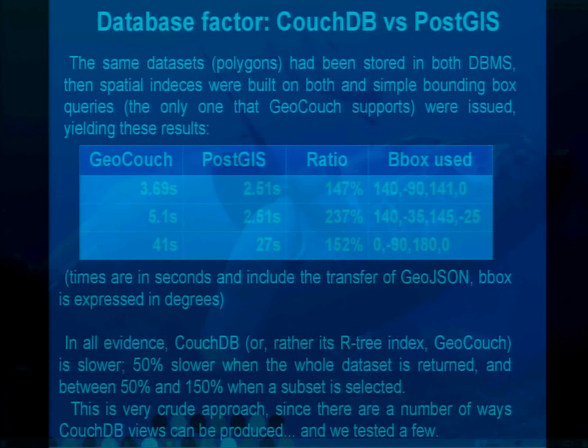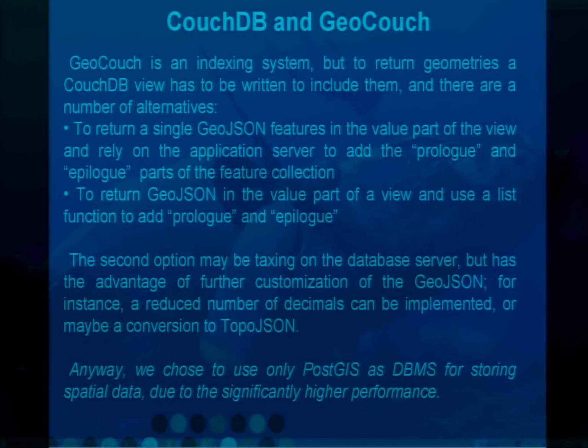And we did a little bit of testing. From now on, we focused only on PostGIS, because we found out that GeoCouch was not yet up to speed. Actually, I tried a few things to make GeoCouch work faster. So I played with list functions. I tried different views and different types of views, storing the geometry in a different way, but it didn't work out.